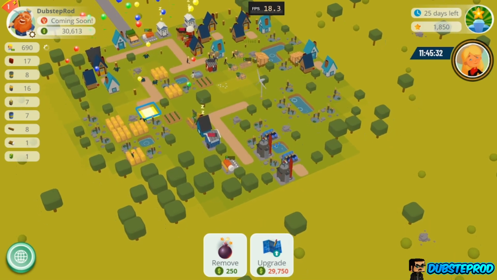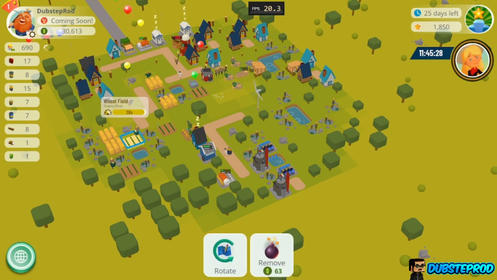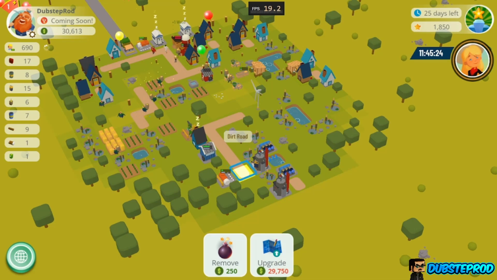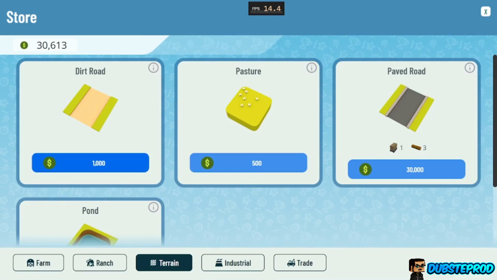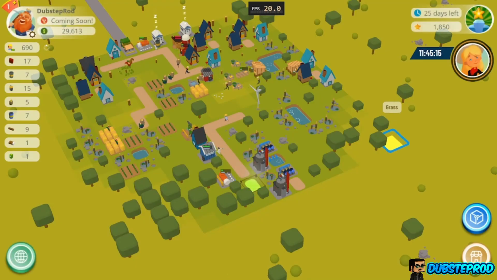Okay, I did spend some of my money making roads. This will make it more efficient. My farmers will walk a little faster. And my refinery dudes right here will also walk a little faster. Missed the road right here. Okay, so that's everything. This whole setup took me 2 hours and 55 minutes.